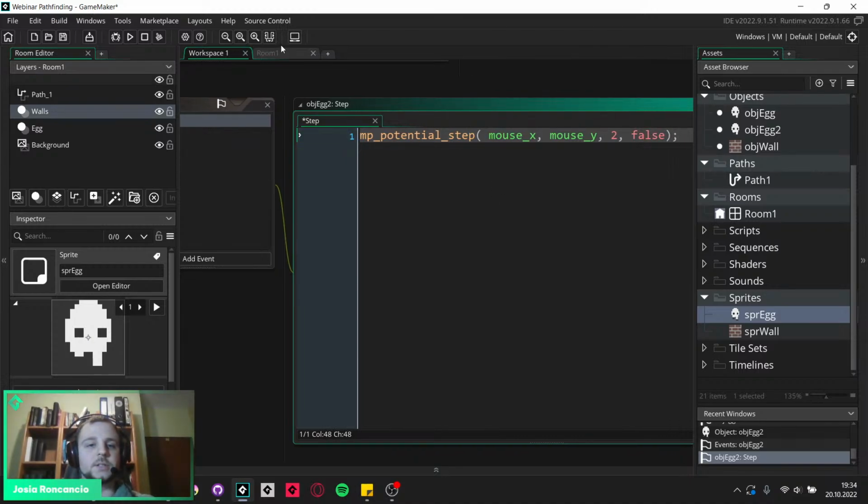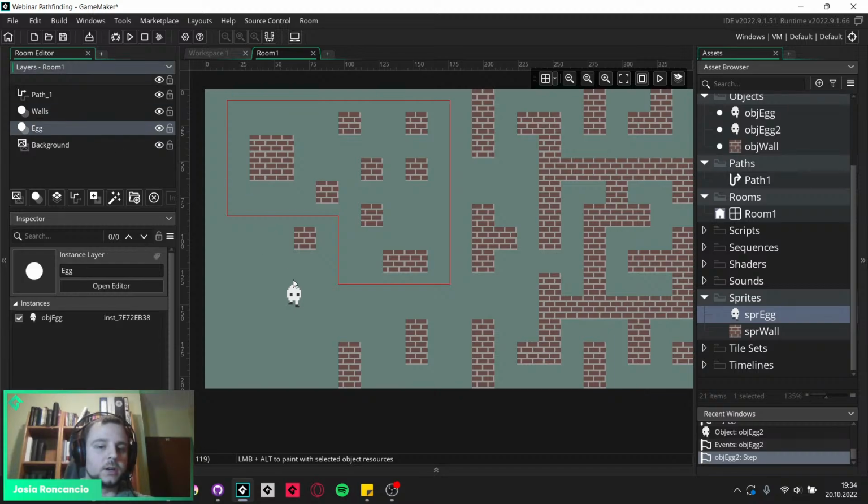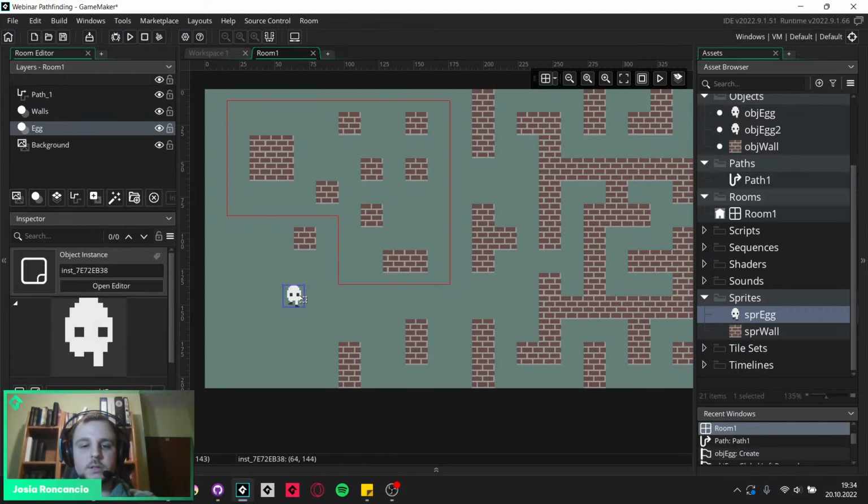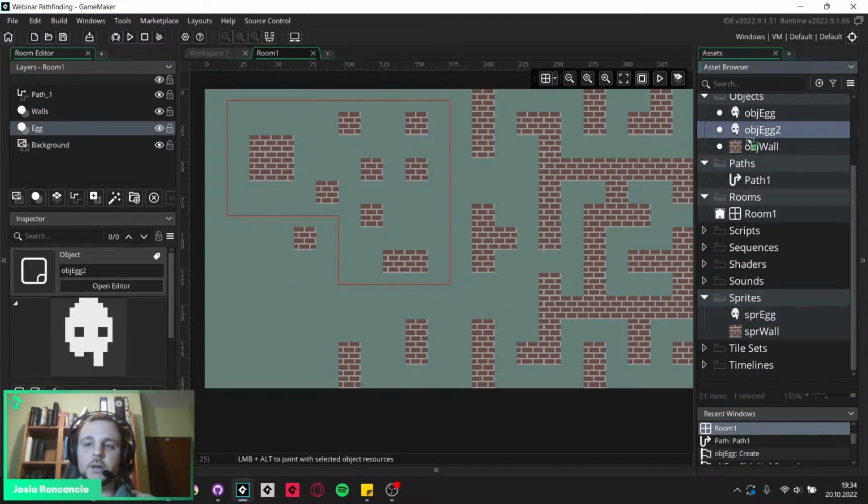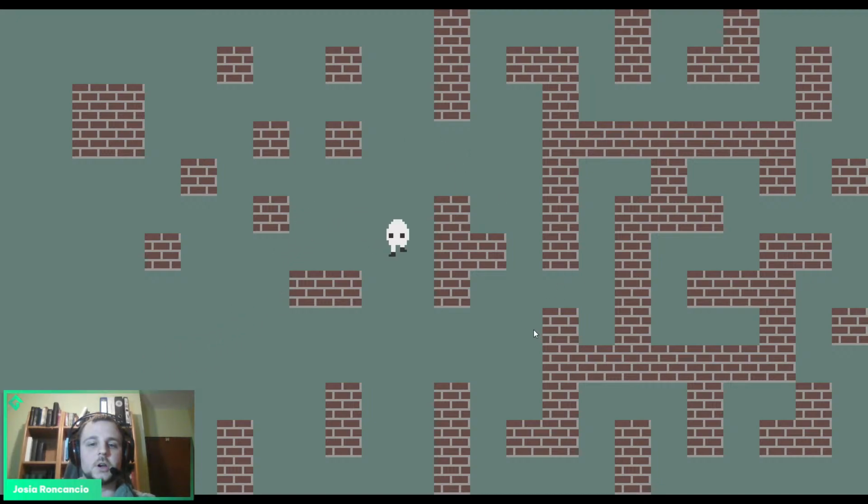And just with this, if we put this in the game now, let's delete this one and put our second egg in here, you can see that it will already move and follow the mouse wherever it goes. Still, it will get stuck if it's too far away, as with the previous method, but otherwise it's exactly the same thing. It's just a lot easier on the performance because it doesn't recalculate the whole thing.